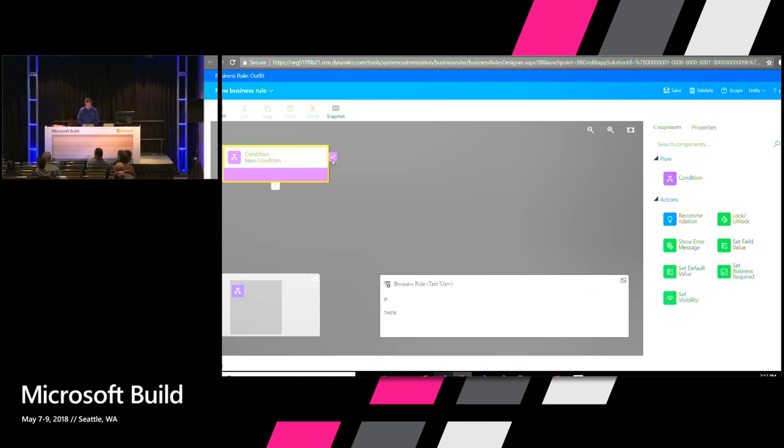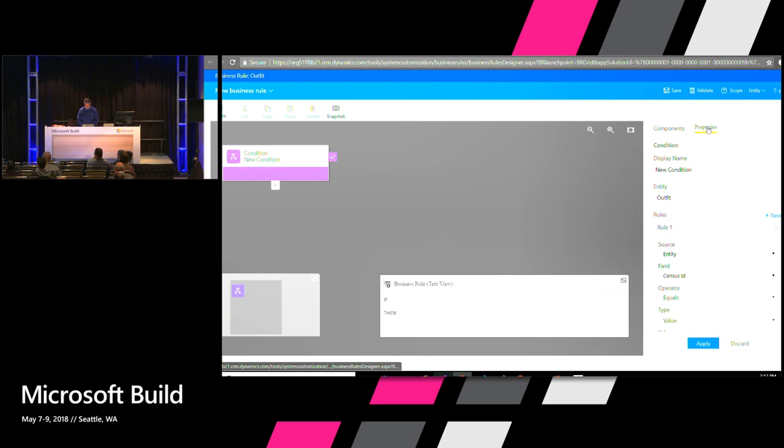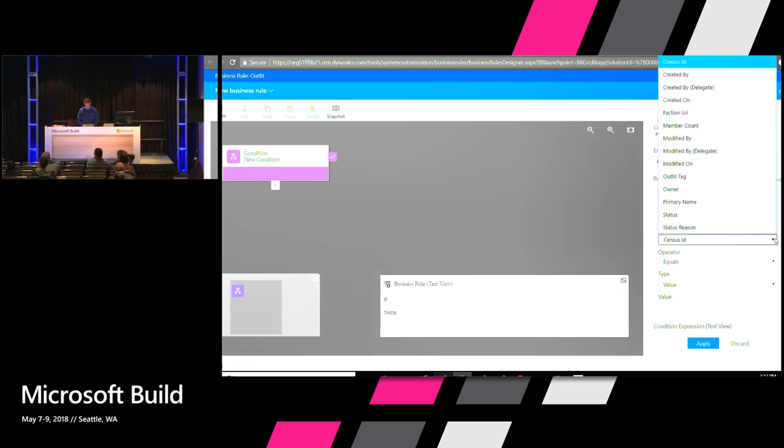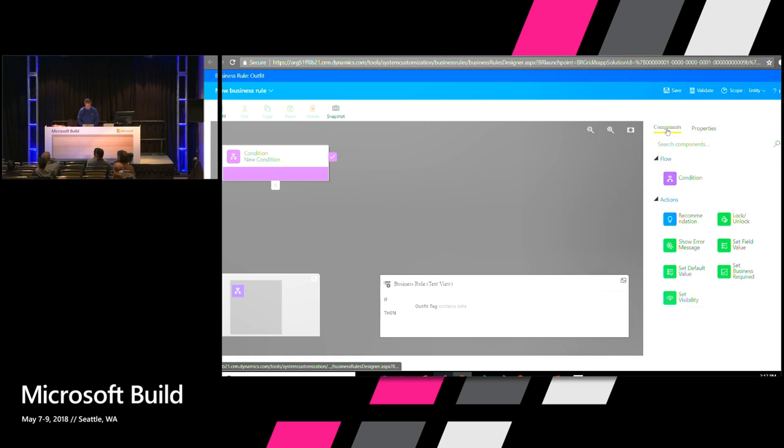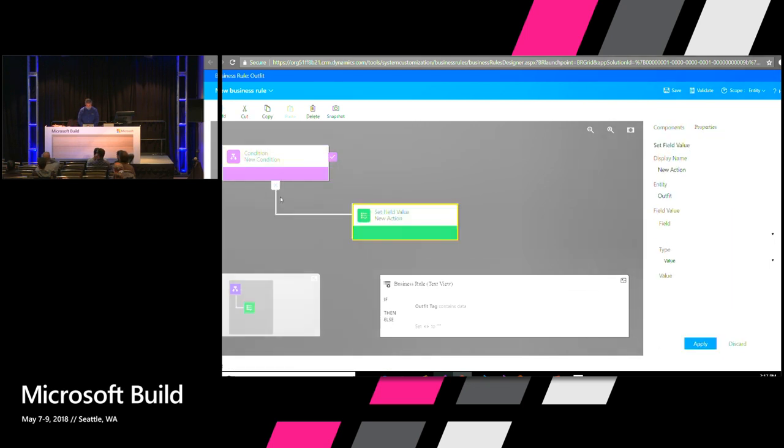But in this case, what I want to do is create a condition that's going to let me, hello, properties, there you go. So in this case, I want to say that if the outfit tag contains data, okay, if it contains data, I want to set a field value.